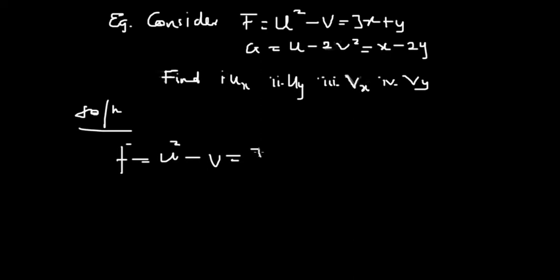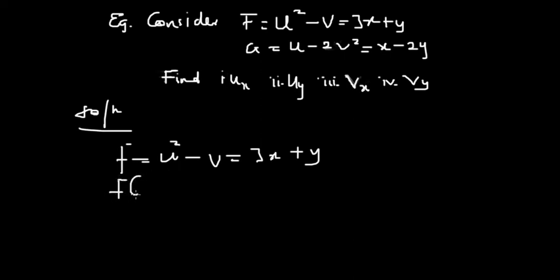V equals 3x plus y. So now let's write this so that we could just put it in a standard form. So we simply put all the expressions in standard form. We already know that for implicit differentiation, we always put the expression in standard form, and equate everything to 0. So that's what we'll be doing.